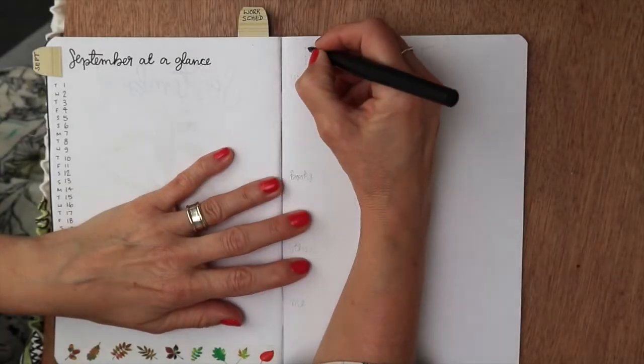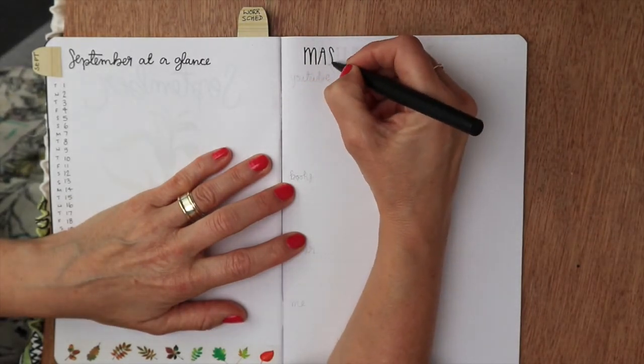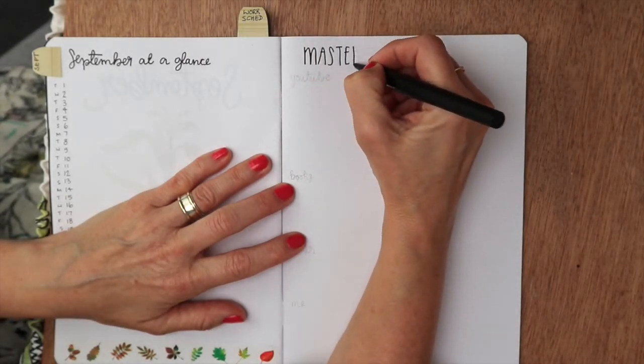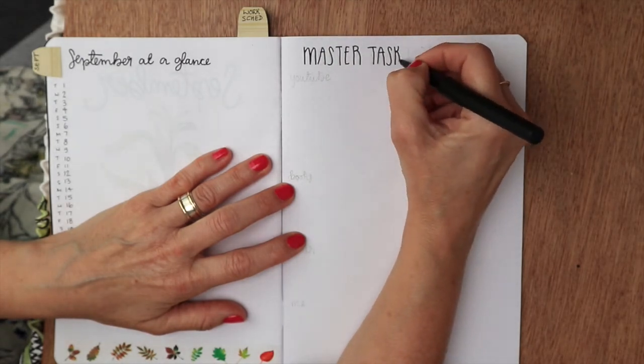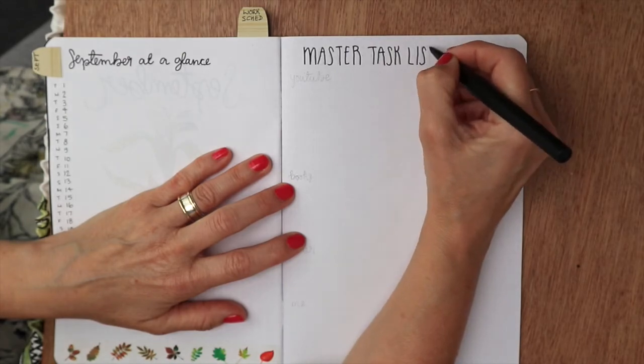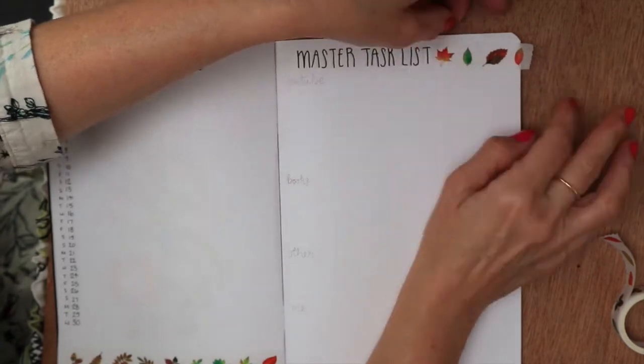And then that lovely washi tape again. And my master task list is on the opposing page, just to give me, again, another reminder of the things that I've got coming up, or the deadlines that I must hit. And that includes, well, really I've got 4 different categories for this.